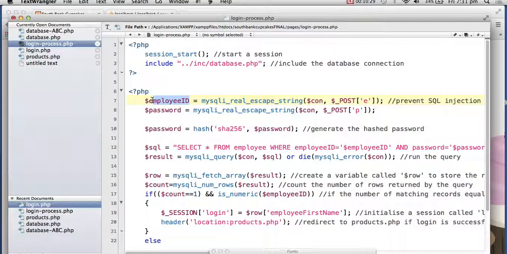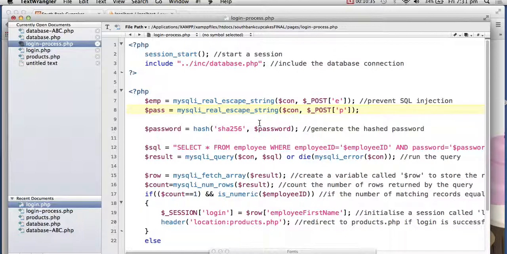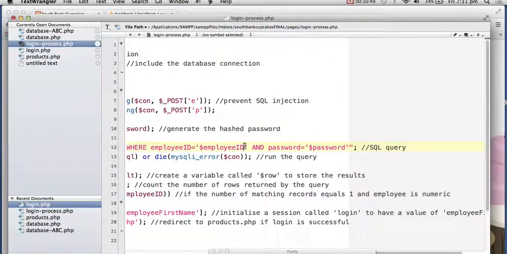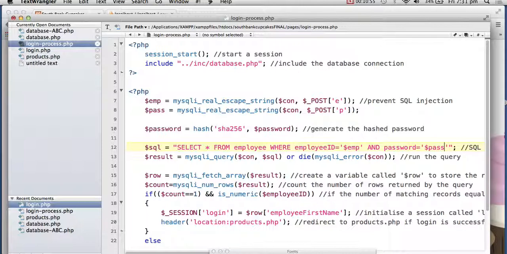Again, this is a variable. You can call it emp. And this is a variable. You can call it pass. Now it is good practice to keep it the same. But what I'm trying to say, this has nothing to do with the database field name. Neither does this. This is a variable. And now wherever I've used the variable, see this? I can call it emp, $emp, $pass, emp and pass. And this will still work. I just want you to know the correlation between the form names and this field and this variable name and this variable name. See, this is the variable name.